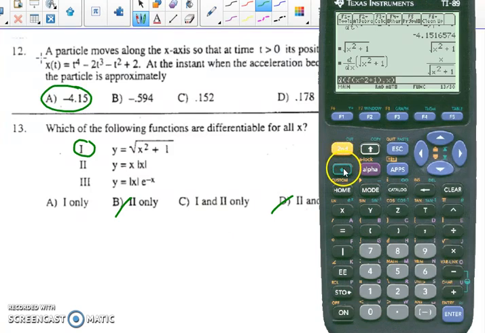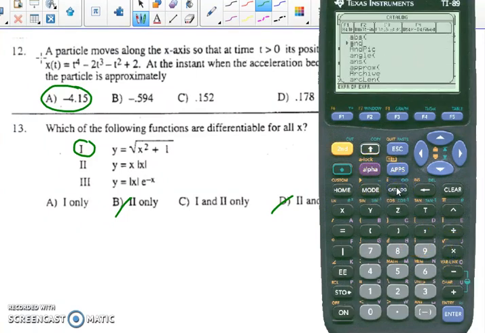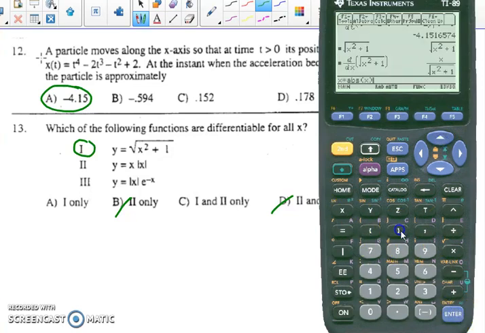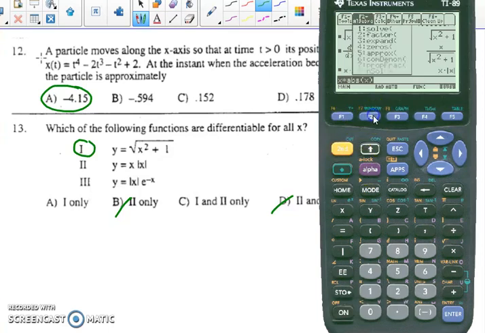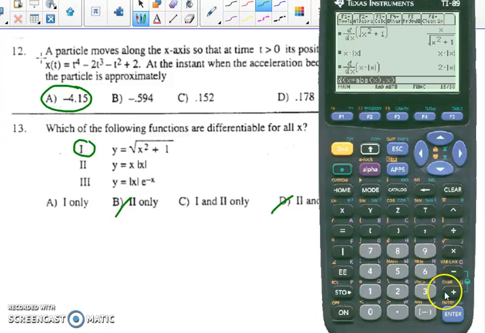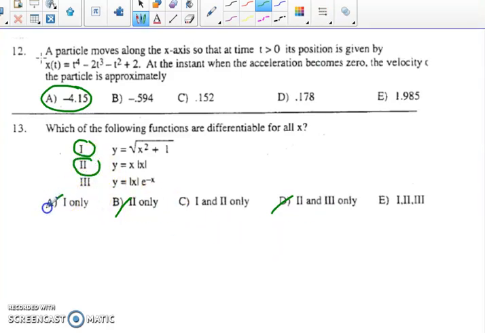So then let's try x times the absolute value of x. So I'm going to type in x times, and then for absolute value, I'm going to go to catalog, and the very first choice is ABS. So x times the absolute value of x. Now when I differentiate this guy, F3 derivative, pull it in, hit comma x. I have 2 times the absolute value of x. Let's see if we can do this at x equals 0, and we can. So this guy is differentiable here, so it can't be 1 only. It's either 1 and 2 or 1, 2, and 3.